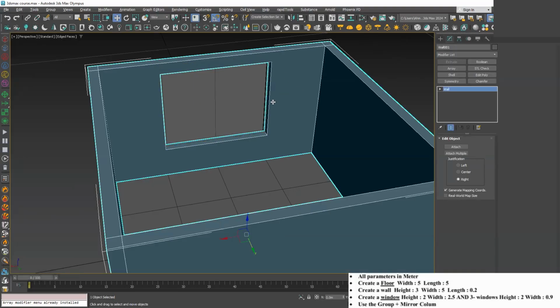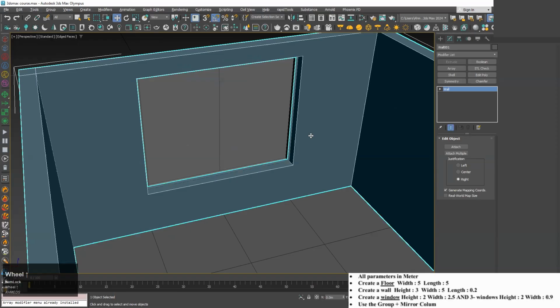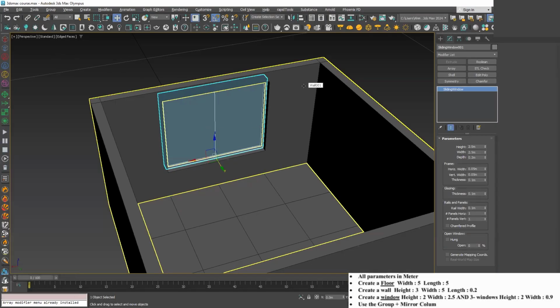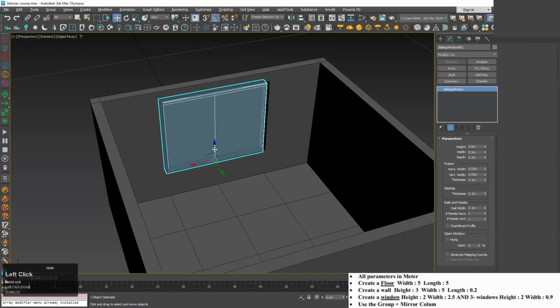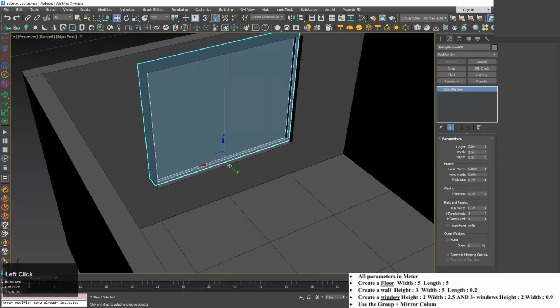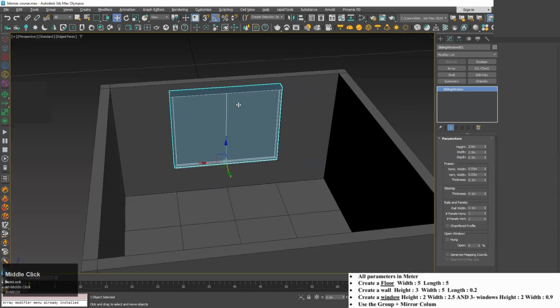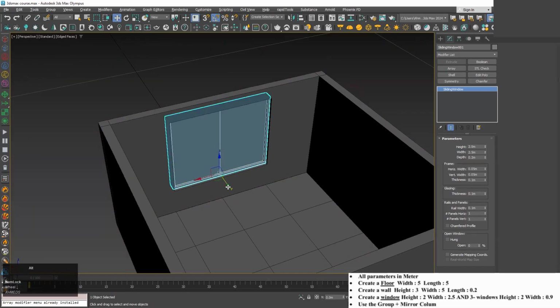So if we use this tool and we create the walls, we can avoid adding booleans, or we can avoid cutting out the window sizes from the wall. So if I just create that wall by using AEC wall tool and just place my window right on the wall, you can see we have that window cutting going on in that wall. So I don't need any kind of a boolean operation, and I don't need any edges to cut out this window size.